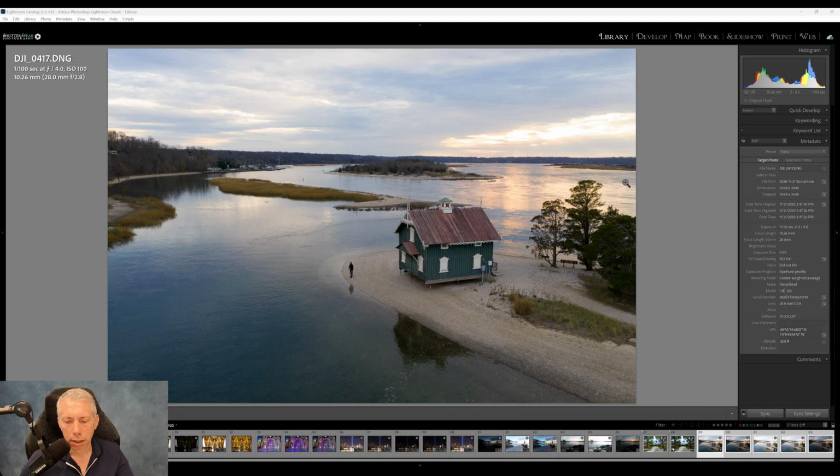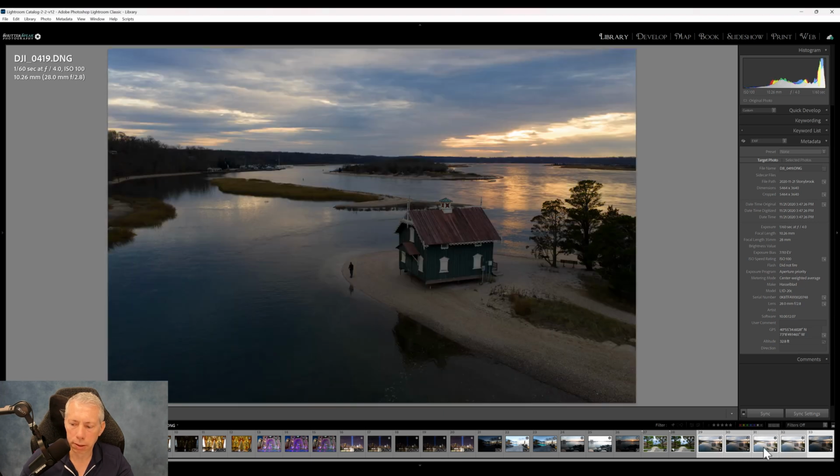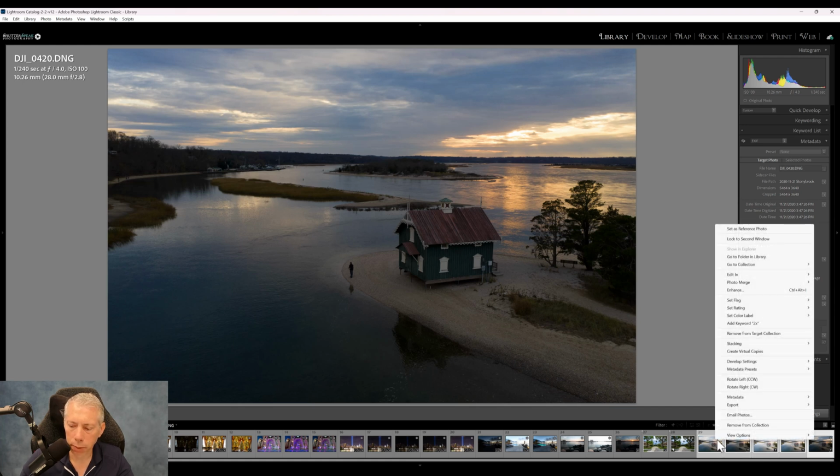Okay, so I am here inside of Adobe Lightroom and I'm going to merge some images together to make a nice HDR, and we're going to use Luminar Neo, the HDR merge plugin specifically, as a plugin from Lightroom. So we're in the image library in Lightroom and I'm going to find my 5 brackets, and they are right here. Once I have all 5 of these highlighted, all I have to do is go down here on the film strip and right-click on one of the highlighted ones. There's 5, as you see, highlighted in the series.